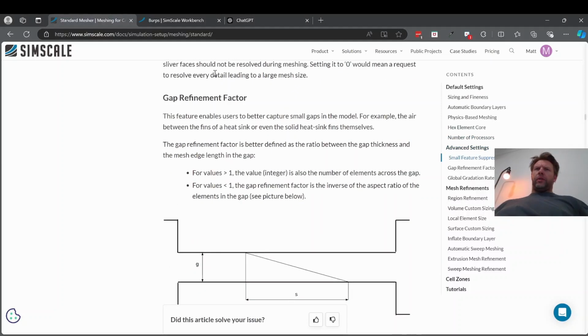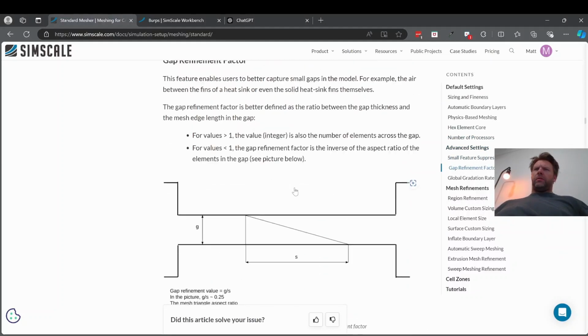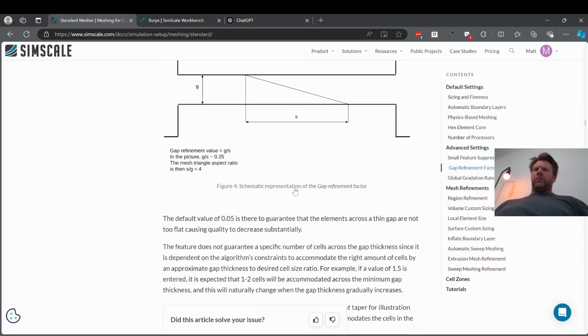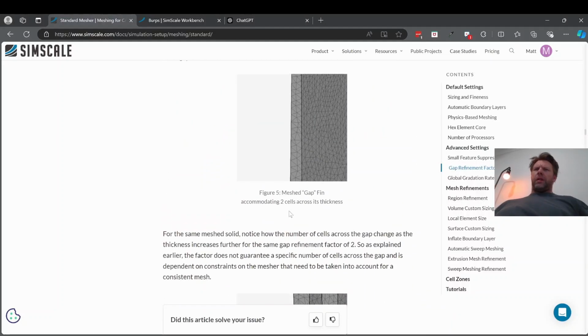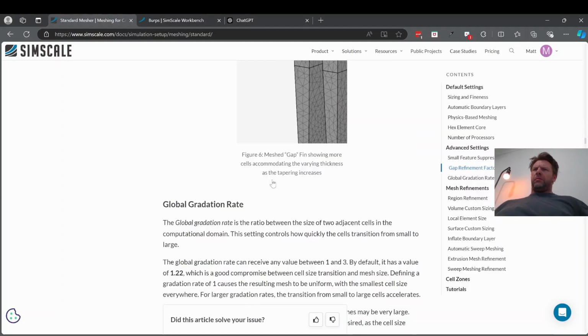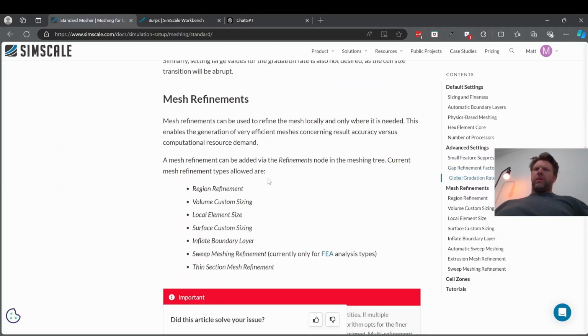Small feature suppression, gap refinement factor. Meshed gap in mesh refinements.